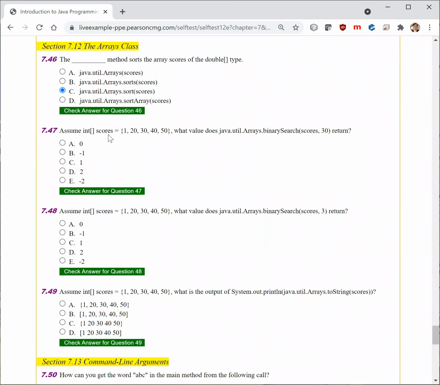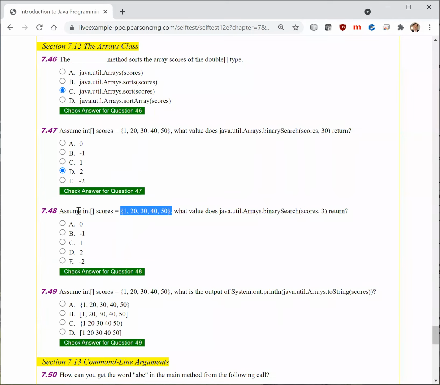Assume this int array, int[] scores. What value does this binarySearch(scores, 30) return? So 30 is here, so it returns 2.